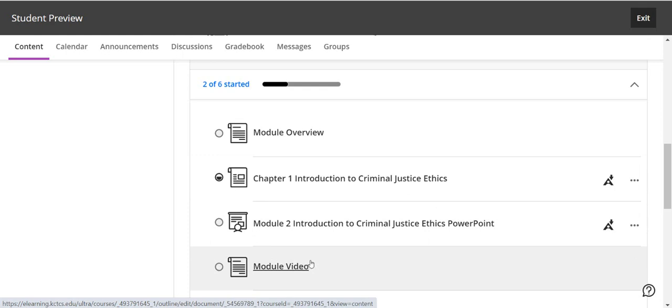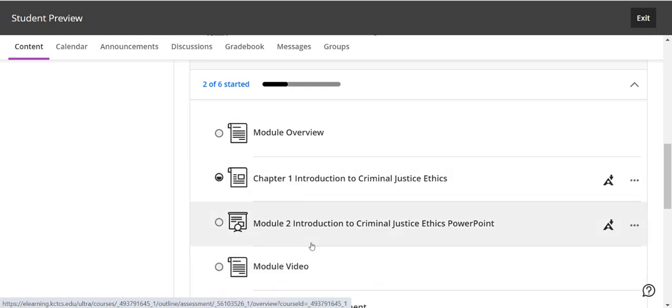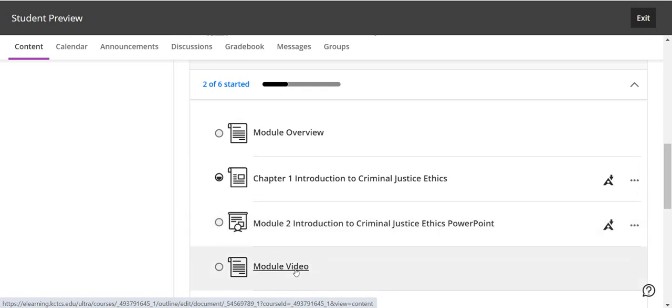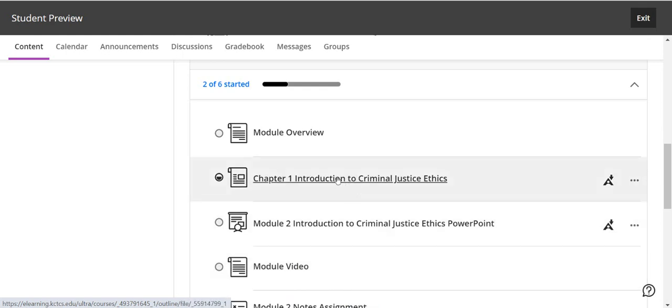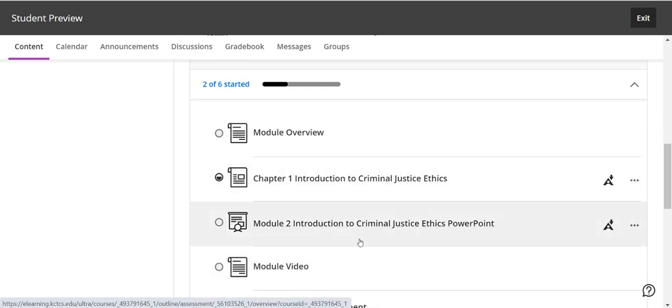You're going to choose one of these, the video or the chapter, and do your notes over it. You're not going to do both. That's not required. If you want to, you can, but it's not a requirement. You're going to choose one. It's best to choose whichever style helps you learn better. So if you're a visual learner, you might want to do the video. If you learn better by reading content, then you might want to do the chapter.